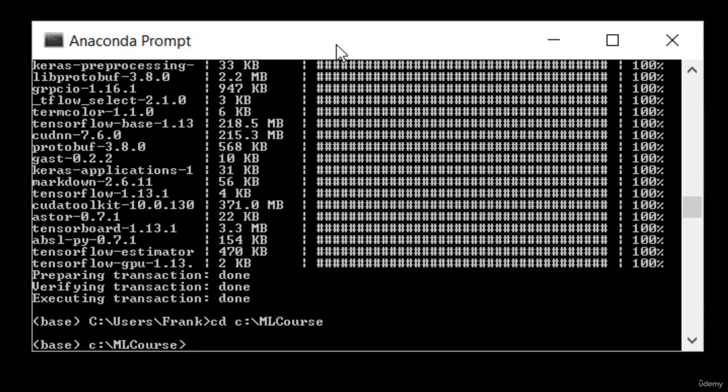But once we're in the directory that we actually installed these materials to, I can then type in jupyter notebook, and that will start up the web browser that will allow me to actually run those notebooks. So again, remember, every time you need to open up a Jupyter Notebook, open up an Anaconda prompt, CD to the directory you installed the course materials to, and then type in jupyter notebook. You might want to write this down, guys. You're going to have to do this again a lot in the future.